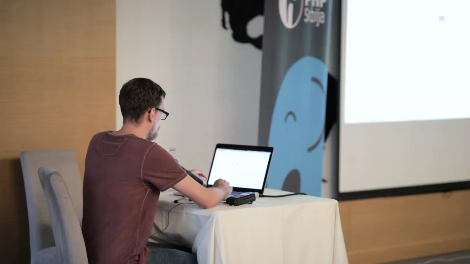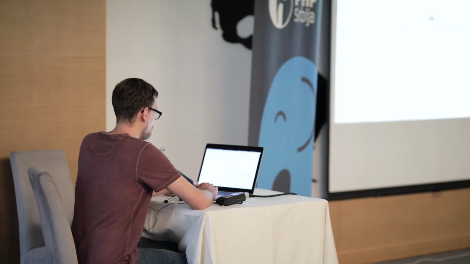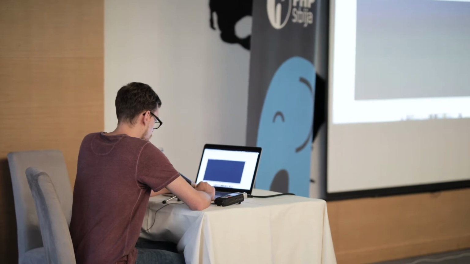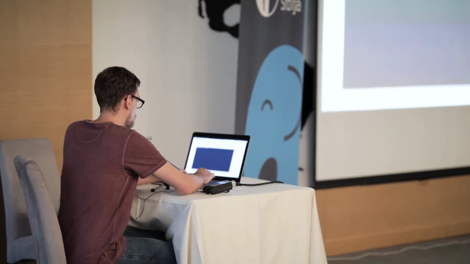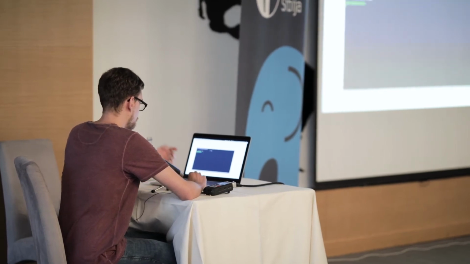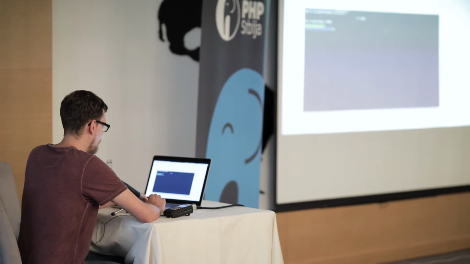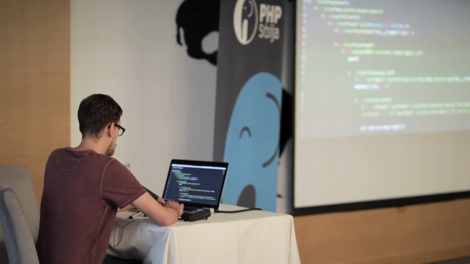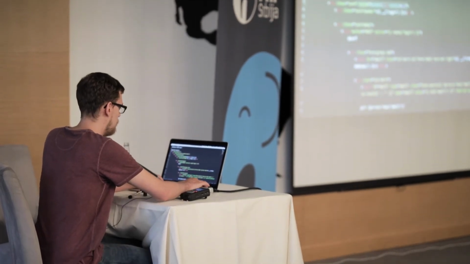Okay, perfect. So this is what the login page looks like. And if we run the tests, everything's green because we haven't changed anything in the UI. We get a 200 OK. And now what I want to do is go to the login page and then maybe remove the border from the card.